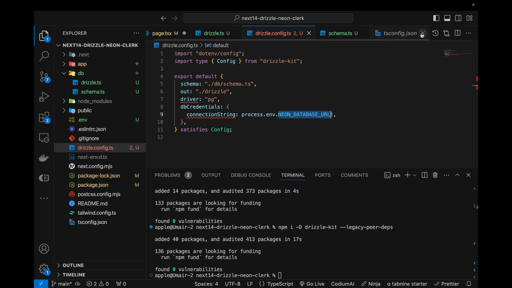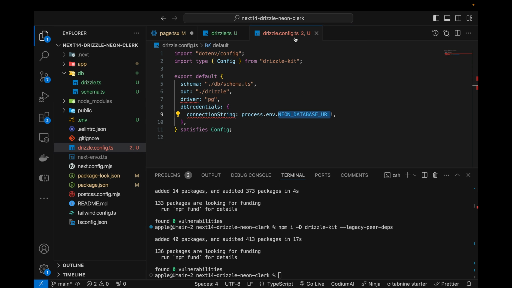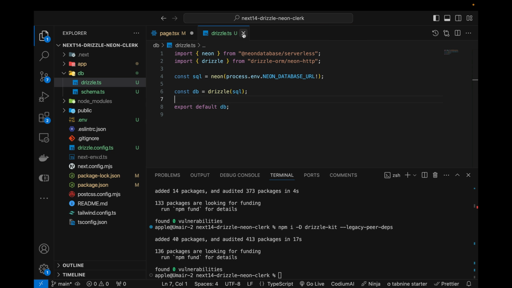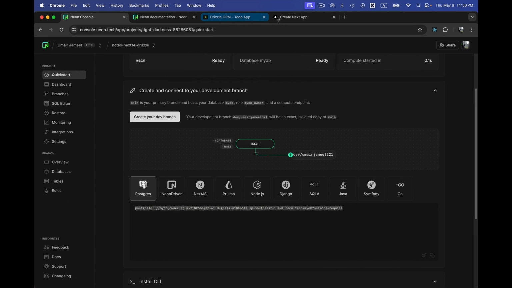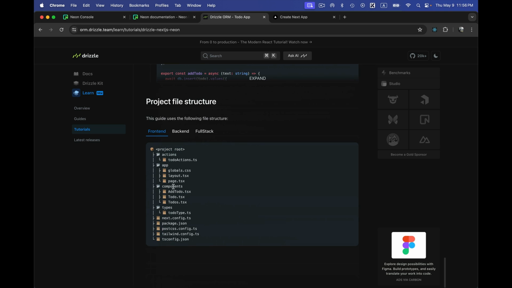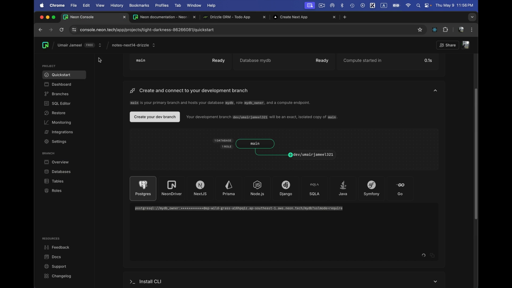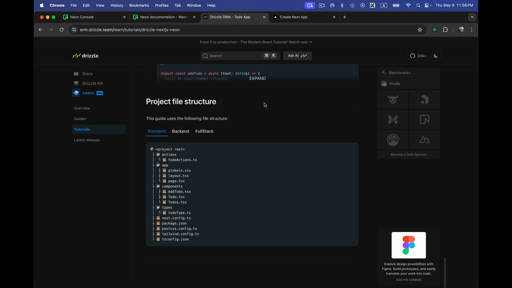Make sure you save this file and make sure you close this file. We have the schema, we have the Drizzle config, and we have this particular configuration. And for the UI purpose, we have to create the to-dos components like it is showing over here. We need to create this particular architecture, but for uploading our schema in the Neon database for creating the models in the tables, like over here, we can go to the database or the tables. It is showing nothing. To upload that, we don't need to create the to-do components. We can create that later on.